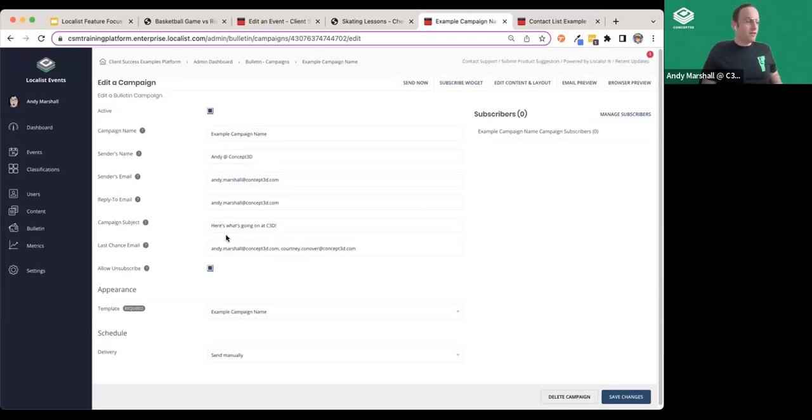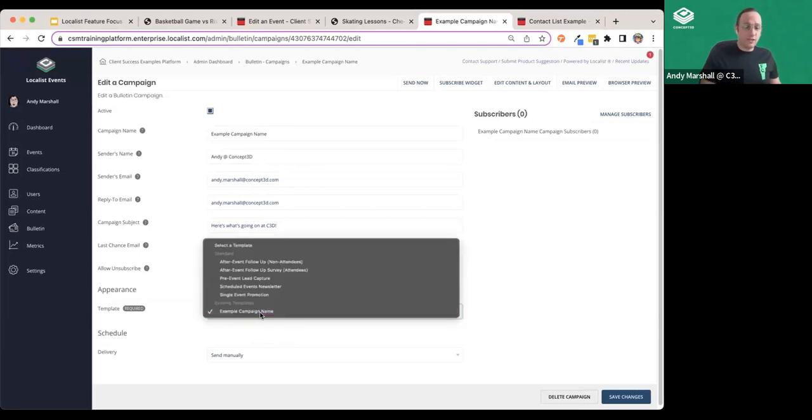So here is that screenshot from the presentation slide in person with the edit a campaign menu and the options that I've added in here as just kind of a dummy test account. You'll be able to find your templates right here. And as I mentioned, because I've saved this, I can use this existing template as an example, or I have all of these existing other templates in which to see or use.